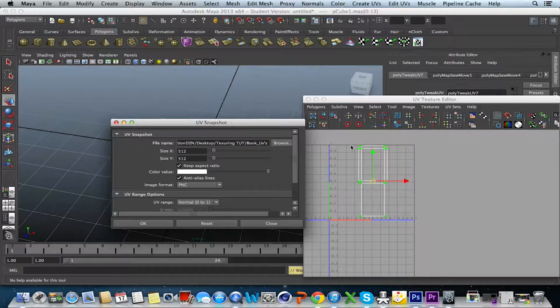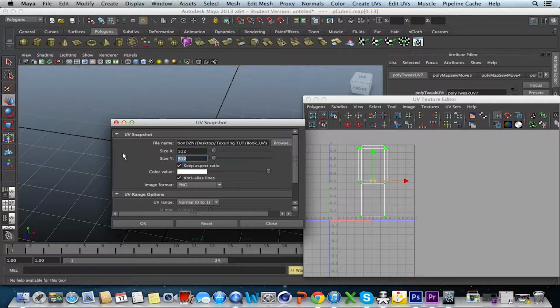And save this. But Maya hasn't saved it. You just told Maya where to save it, so you're gonna want to hit OK. You could put this up to 1080. A lot of people use 1080 for high quality. But since we're not gonna go into that much detail, it's just a tutorial on how to get you the feel of texturing, we're just gonna use 512.